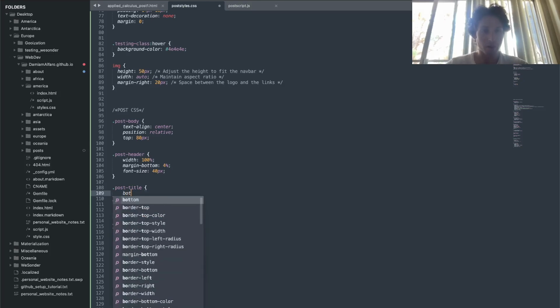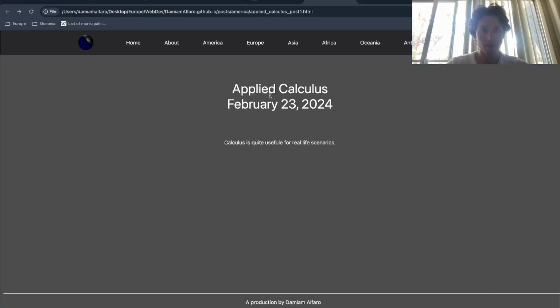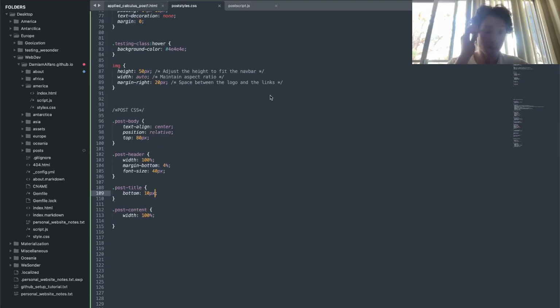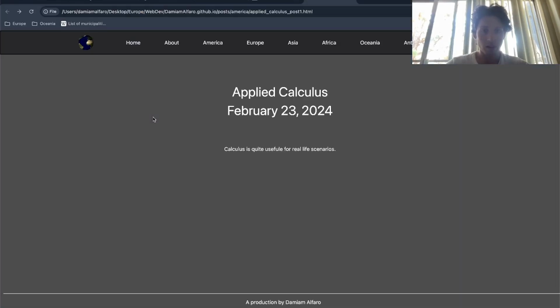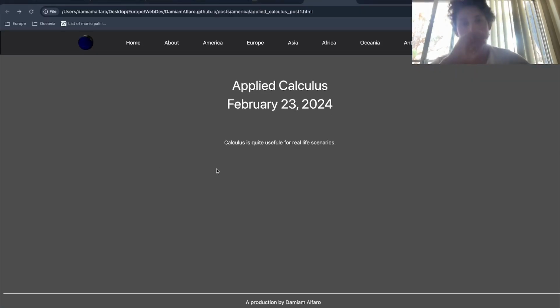Bottom. Size, let's see, top, let's do 60. Yeah, I think I like that.